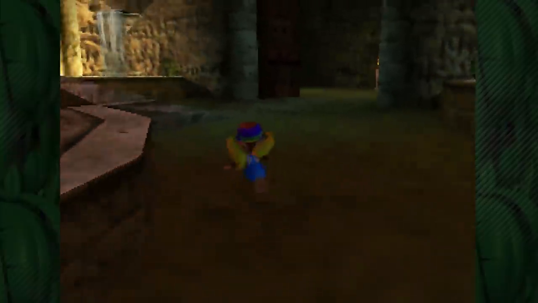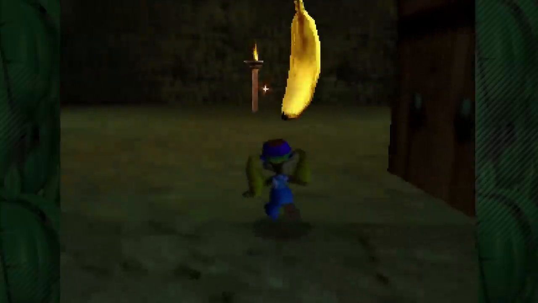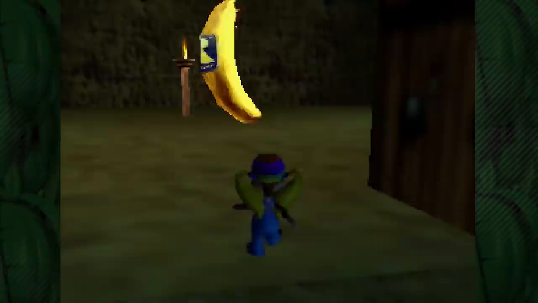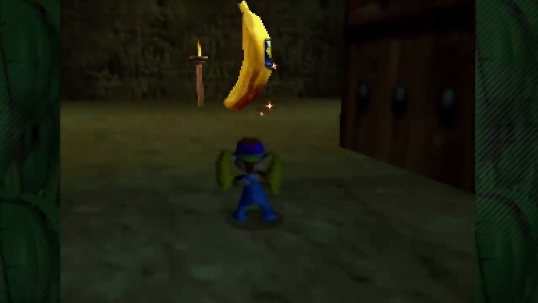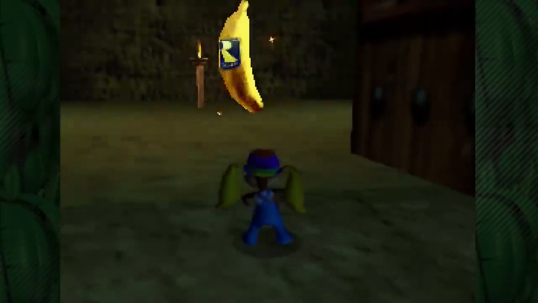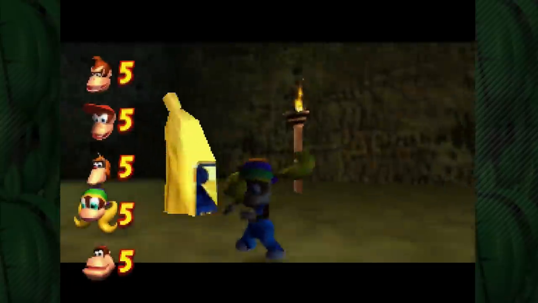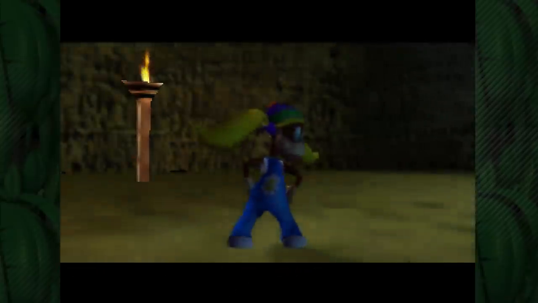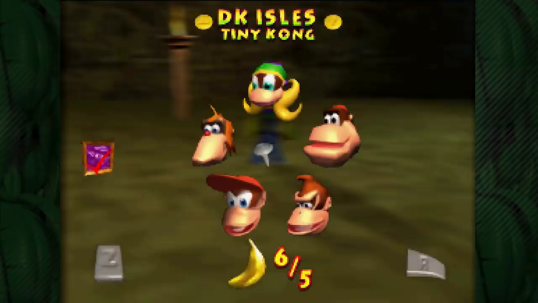But this is not just any golden banana, guys. This is a golden banana with a Rareware logo. Golden banana number 201. So you know how this is a 101% playthrough? Before we get this, it would only be 100%. But once we get this, the counter will go to 101. Let's grab it. There you go. Tiny Kong is special enough to get a 6th DK Isles Golden Banana.